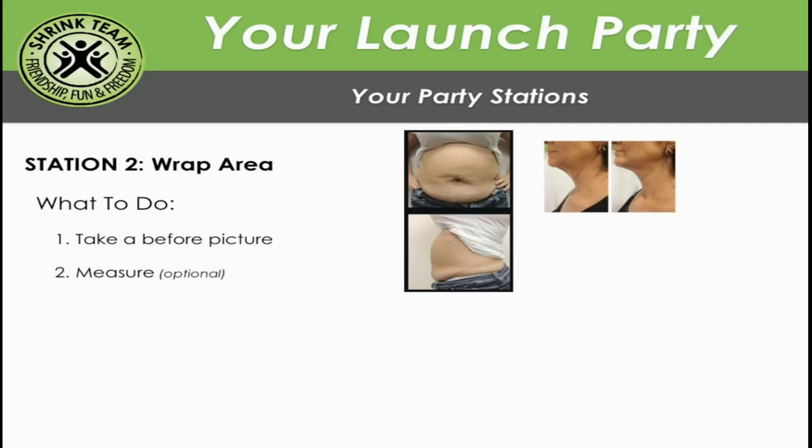The second thing again is you're going to measure if they have requested it. And then one thing that I like to do is to prepare the skin for the wrap is I apply the hydrating toner and freshener.